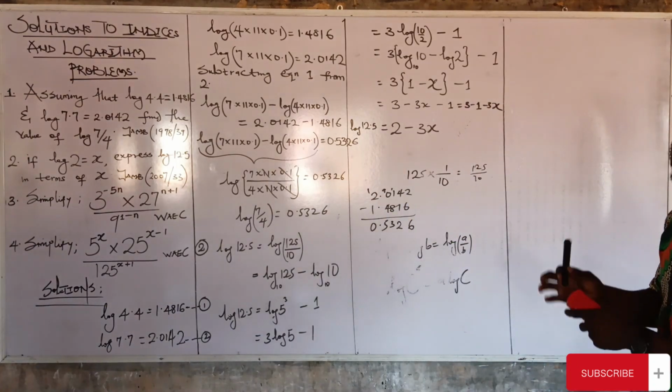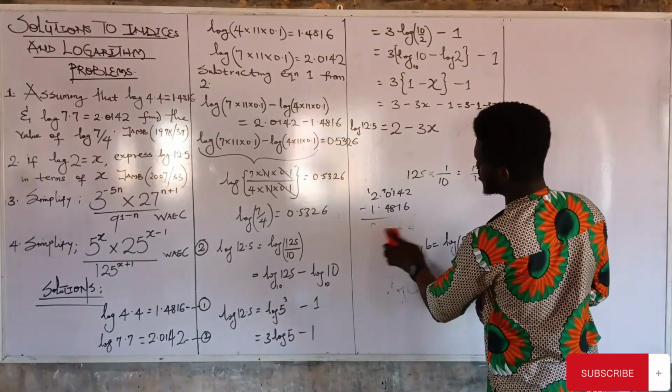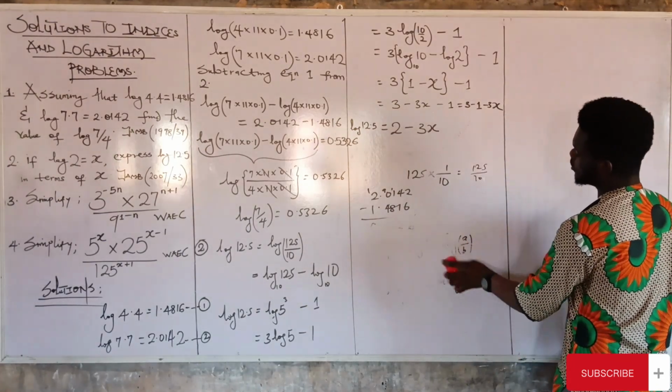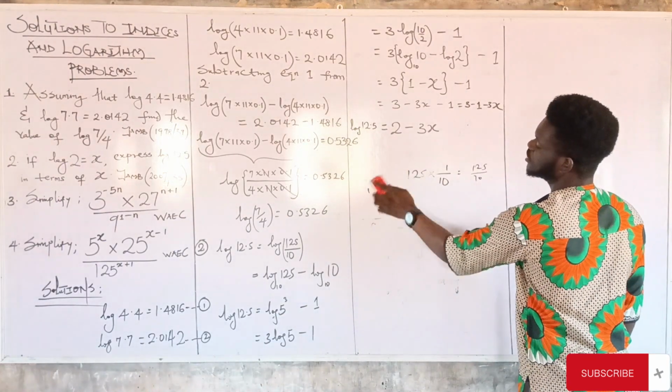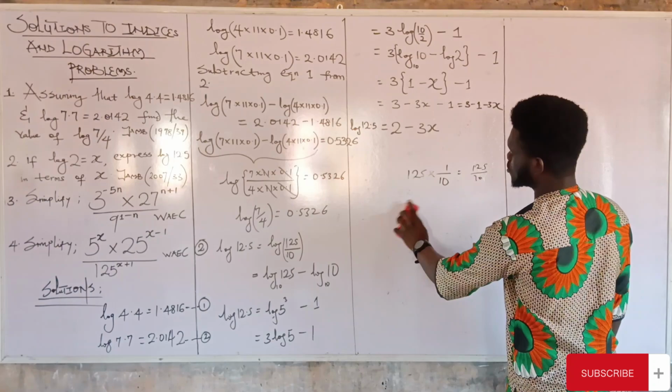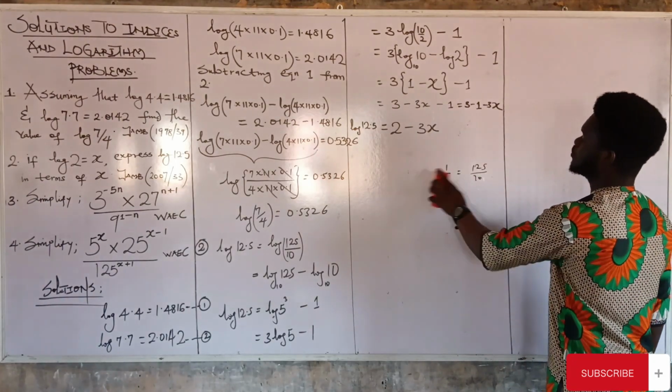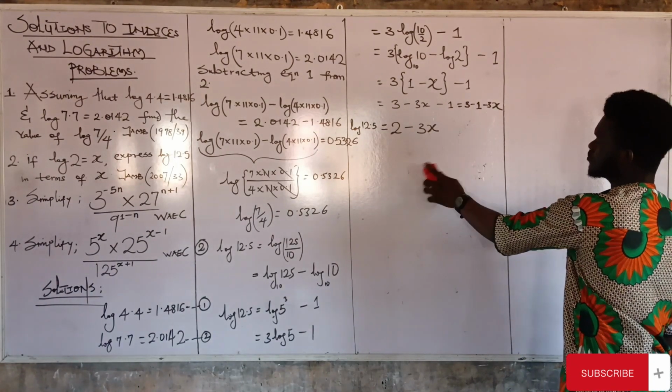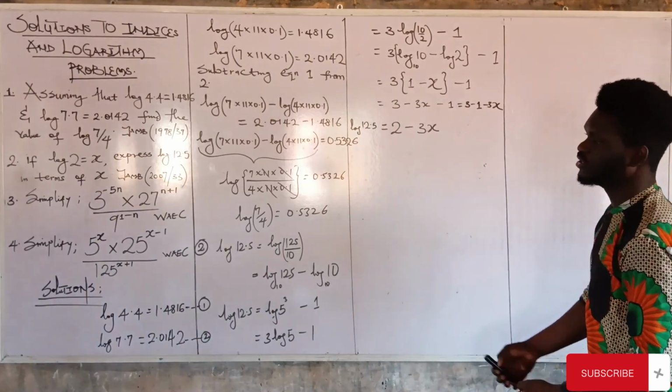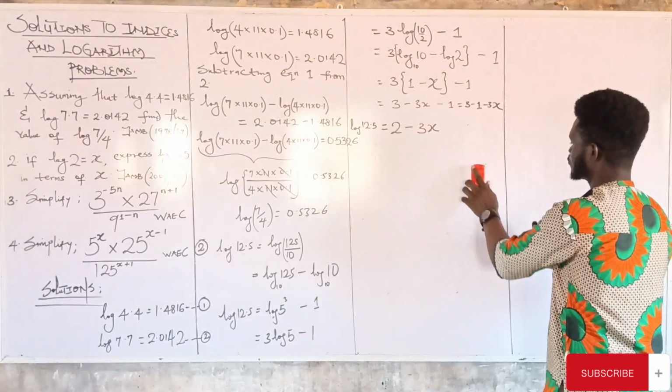Once you add that, this is just as simple as it looks. Very, very simple. Just understand the system of operation of logarithm, and that is all and all. So once you've done that, let's quickly try the third question.